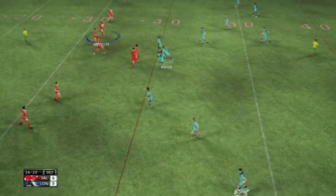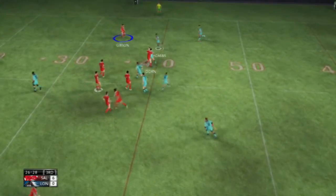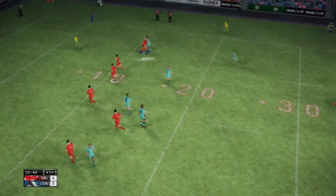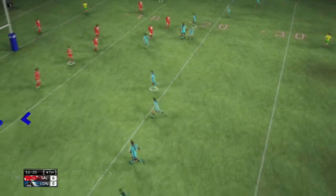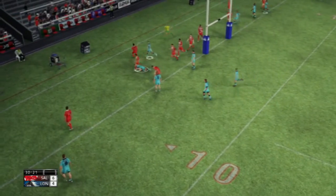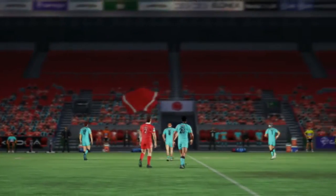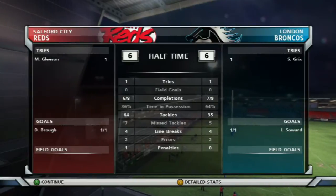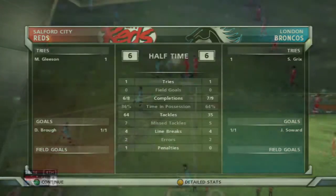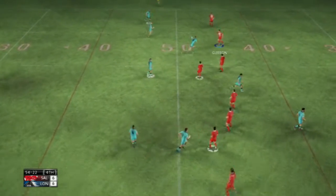That's number four, which is Brough I think, and he puts it over. I wish you could actually control the numbers on this game. That's a really nice play by them. He's got Atkins up the line — not sure if that's Jordan Atkins or whatever. Soward puts up a bomb, they score. It should be 6-0, and it is 6-0 at halftime. Tries to Gleeson and Grix, and Soward kicked their goal, and Brough scored ours.